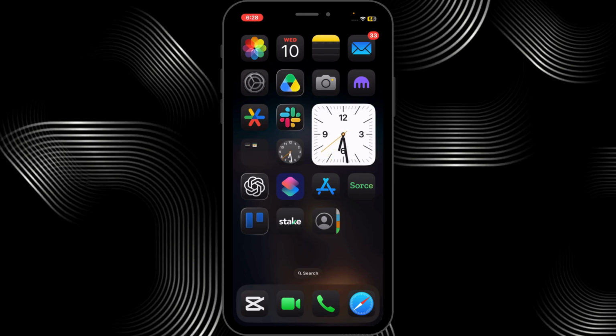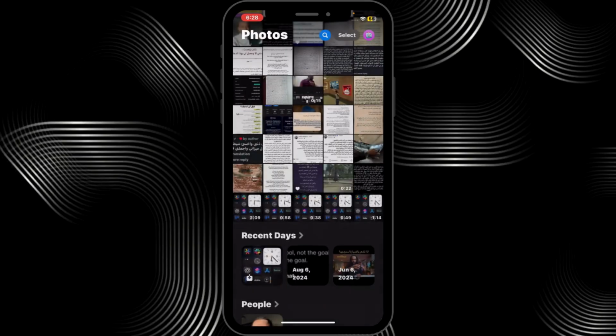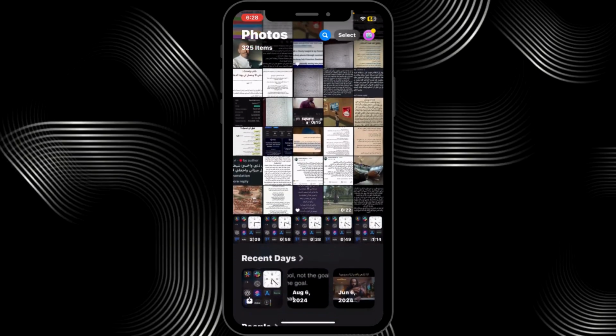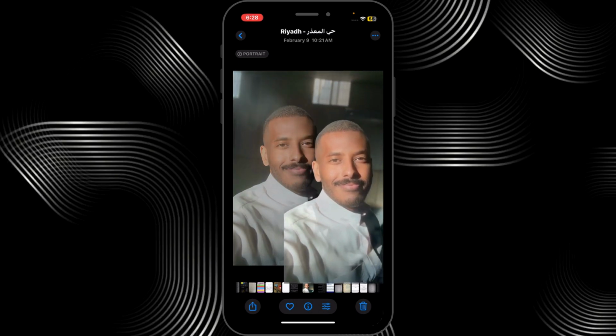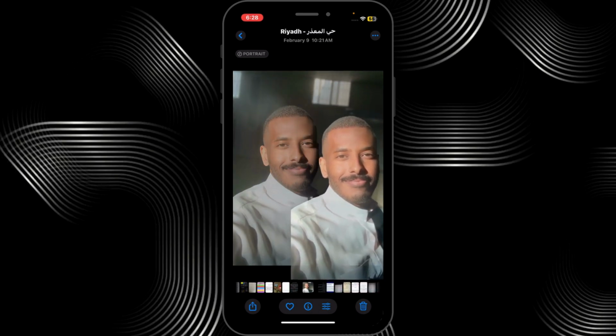So go to the Photos app and select your desired image. Okay, it could be anything: person, pet, or object. Now, we're going to hold the main subject. Wait for the glowing outline to appear around the subject. Now, release your finger to reveal basically the pop-up, right?